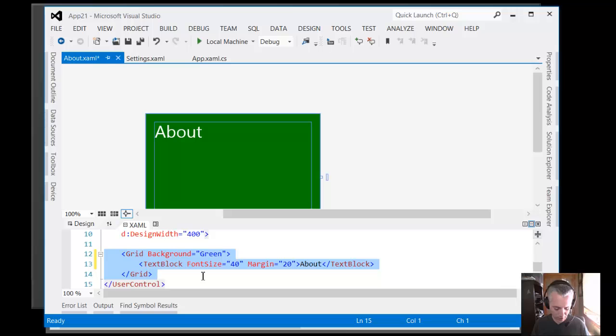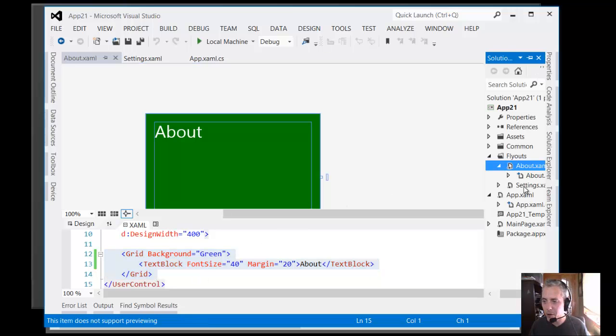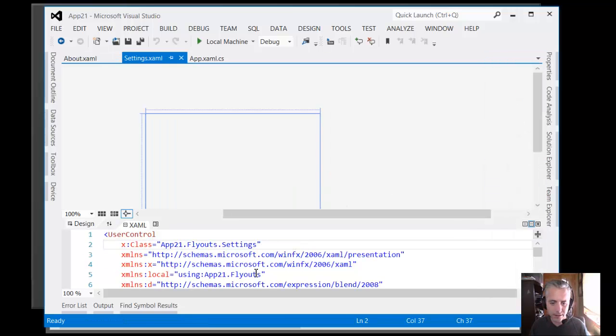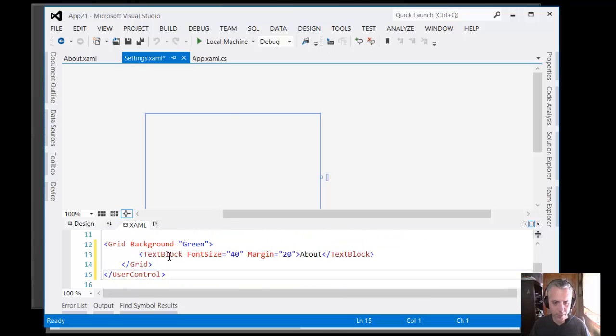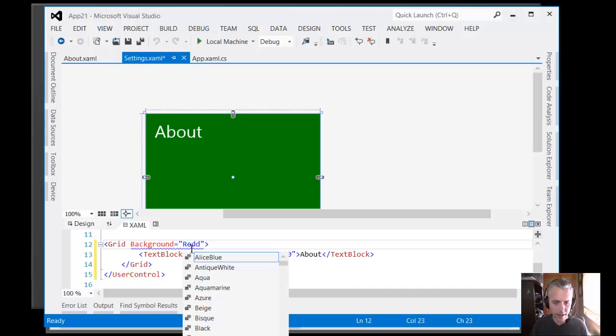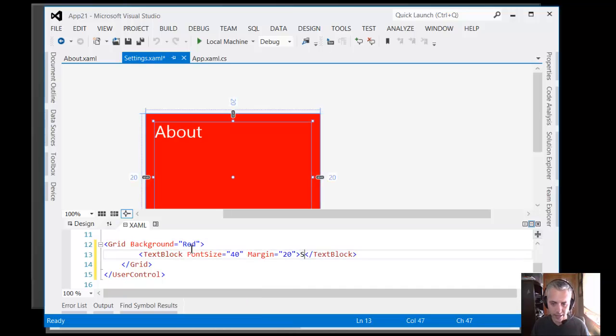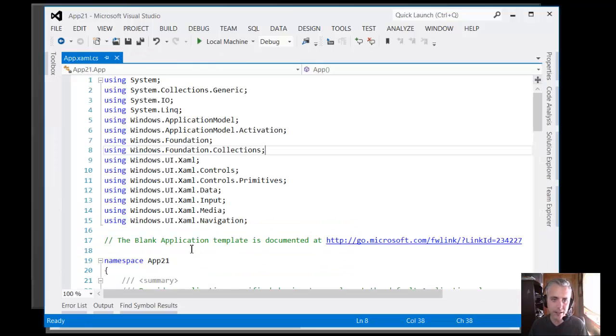I did a different color. You're going to need to pick a color yourself. Let me go in and do the same thing to settings. All right, I'll just copy that XAML from one to the other, change it from green to red, and then from about to settings, so we can see them differently. All right, I've got those. All that implementation there is up to you. I've already blogged about how to roam your settings and save settings, so don't feel like there's not a million resources for you there.